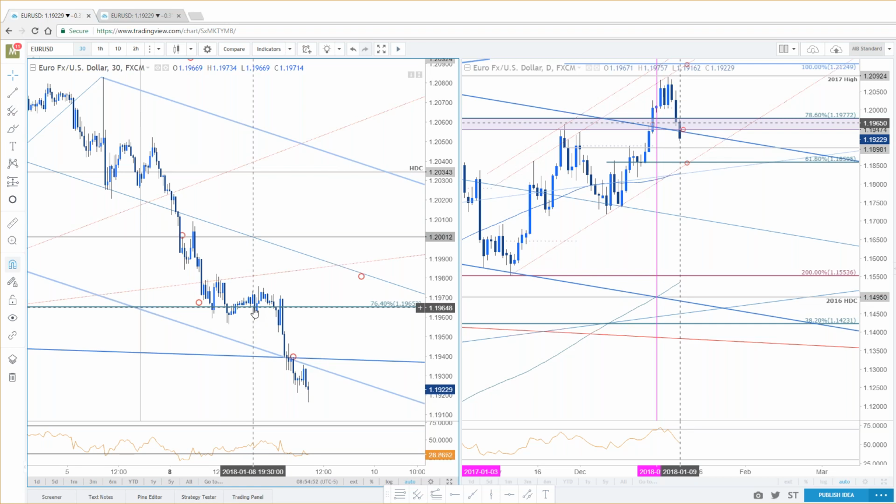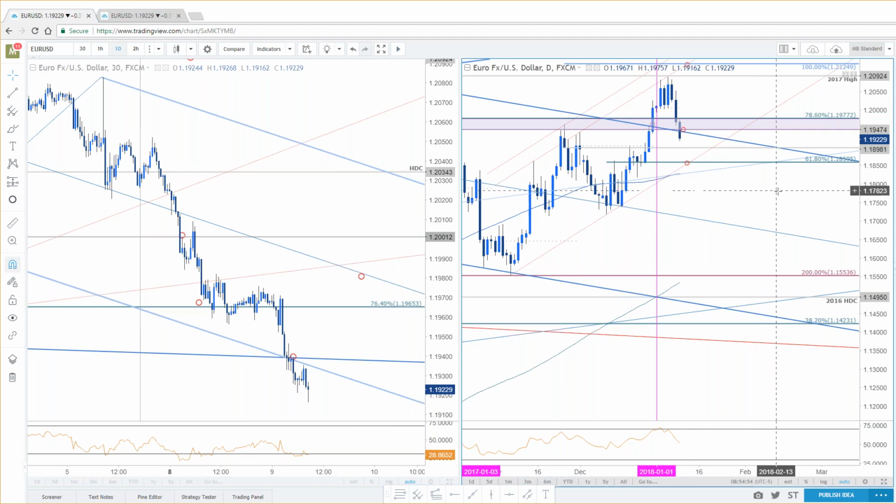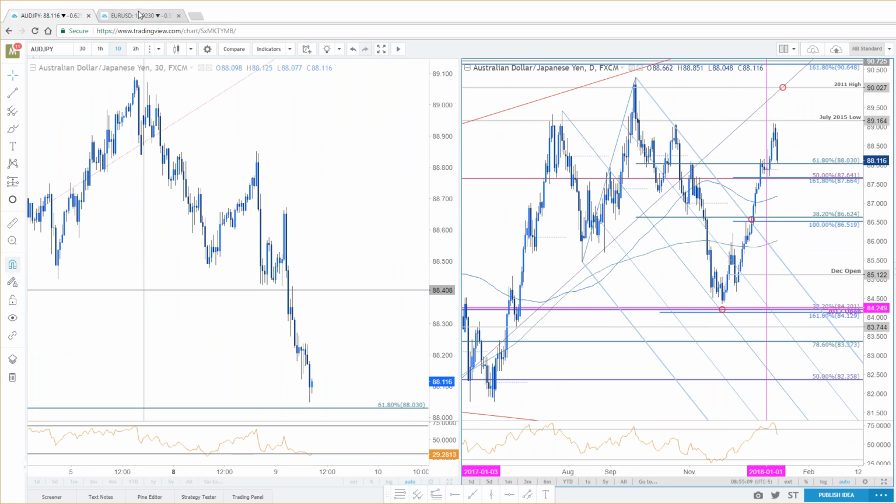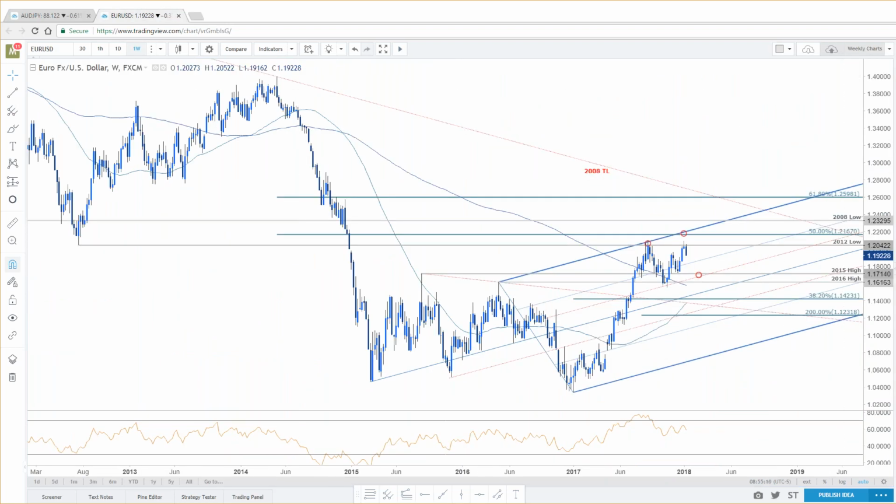But good question there. So we went over Euro. We did cover Aussie. I'm going to jump into Aussie Yen here for Puja. Aussie Yen will be number 4 on this session. Here's what Aussie Yen looks like. Let's see here. What is Aussie Yen doing? See the weekly charts first, shall we?